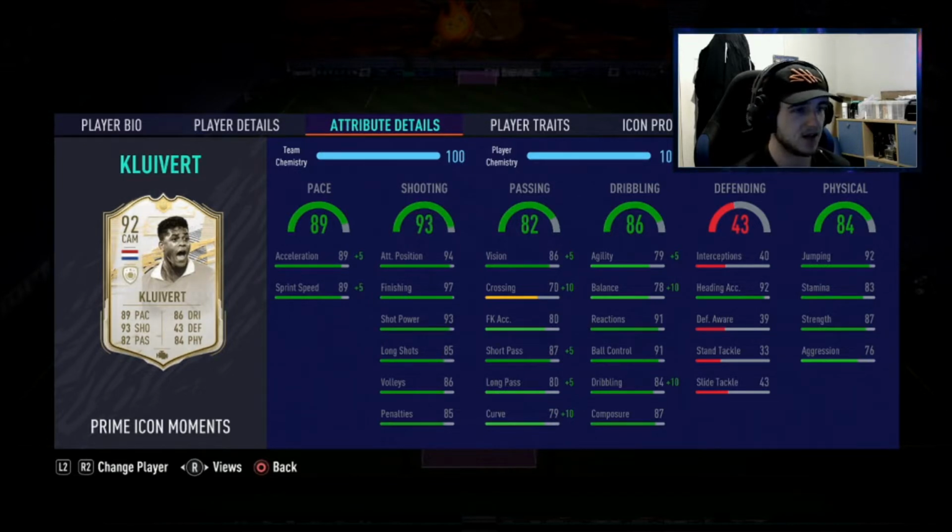It gives me that chance to have around 88 dribbling and bump up his passing to about 84, so that's quite nice. His shooting is already 97 finishing, 93 shot power and 94 attacking position. So very good stats on a card.